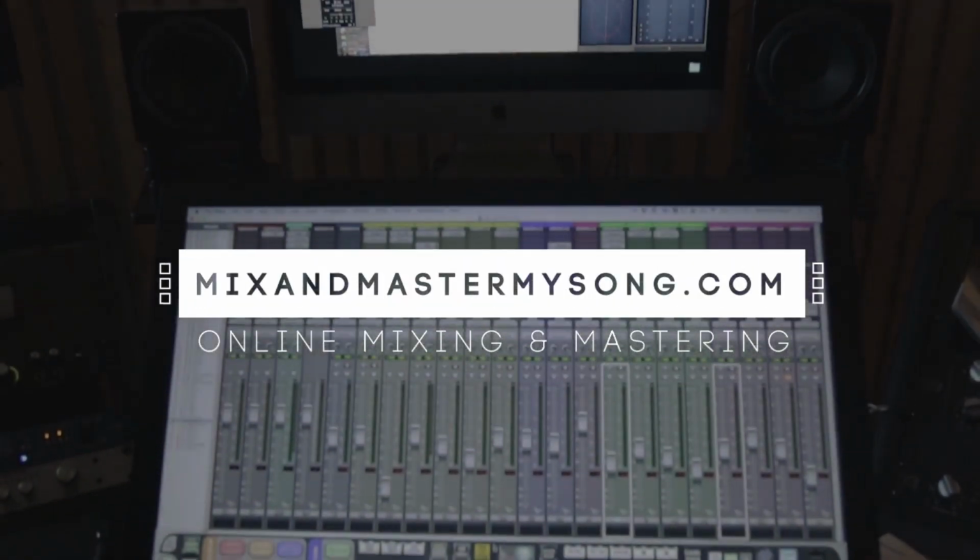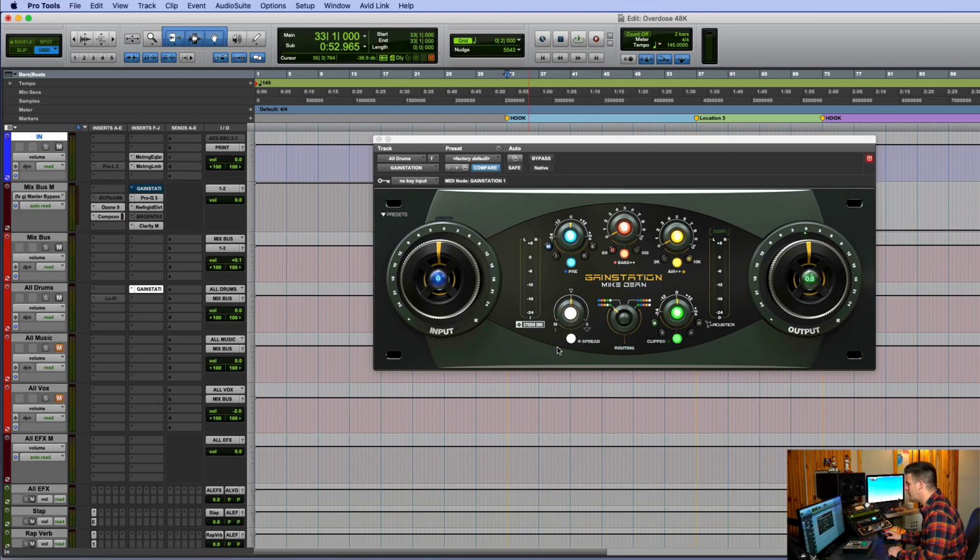Today, we're going to be checking out this new plugin from Acustica Audio called Gainstation, Mike Dean's plugin. Really, really dope plugin. You can do a lot with it. Let's get into it. All right, guys, so here is the plugin right here. It has five modules in the middle and then a huge input and a huge output gain. Let's go through the modules and then we'll start checking out some examples of what this thing can do.